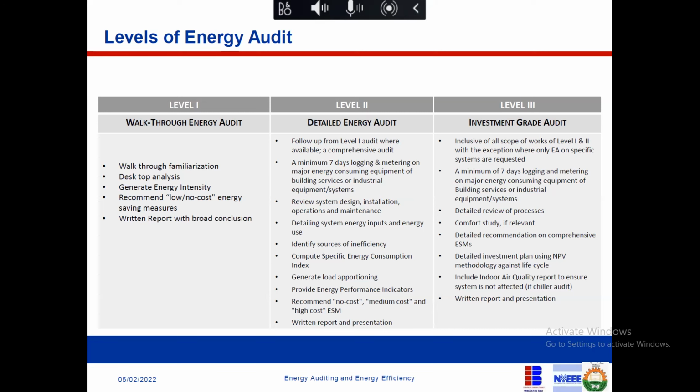What I'm going to say is very simple. I believe that a walkthrough audit that you are not paid for can bring about a level 2 or level 3. So it is indeed possible. I think a level 1 audit is a very useful place to get people who don't realize that they need this. It's a very good place because you're not paid for it, but it attracts attention. I can say that for sure because I've had that experience.